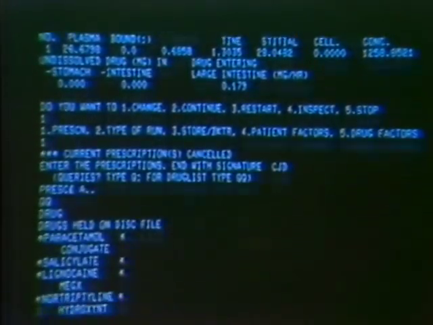If we want to look at the drugs available in the current version of the model, you'll see there are quite a range of drugs available, and in addition to single drugs, we can also in many cases study sequential and parallel metabolites, which are identified with an M at the end of the name, and we can study these simultaneously. But I haven't chosen to do this on this particular demonstration tape. I just really wanted to give the flavor of this pharmacokinetic model.